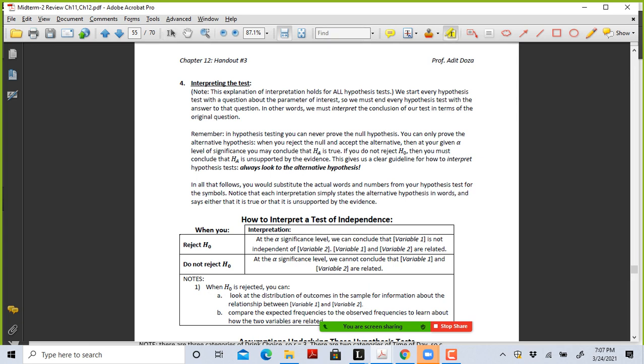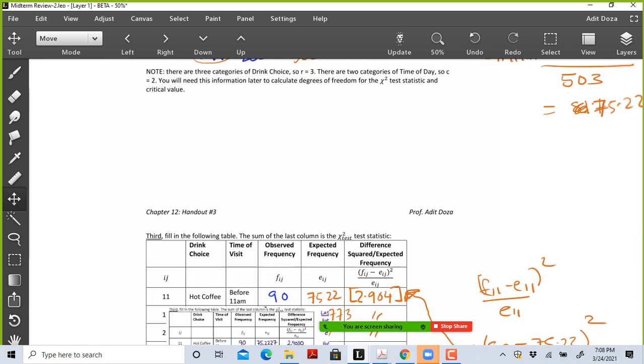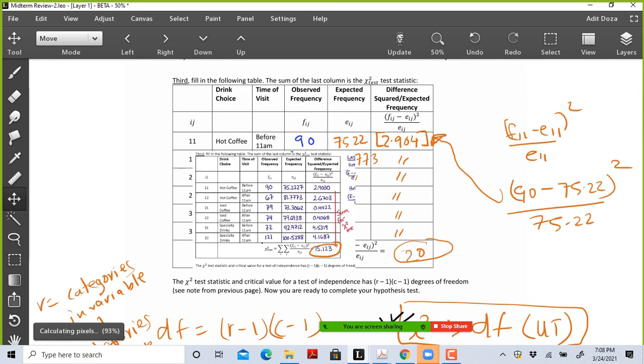If you reject the test for independence, what does it mean? Okay, so that means yes, the type of coffee is related to the time of visit. So I can give a similar question. I can give different types of sports, and instead of 11 a.m. or 9 a.m., I can give the timing of sports like morning or night, something like that, and ask you guys to find the intermediate values of this.